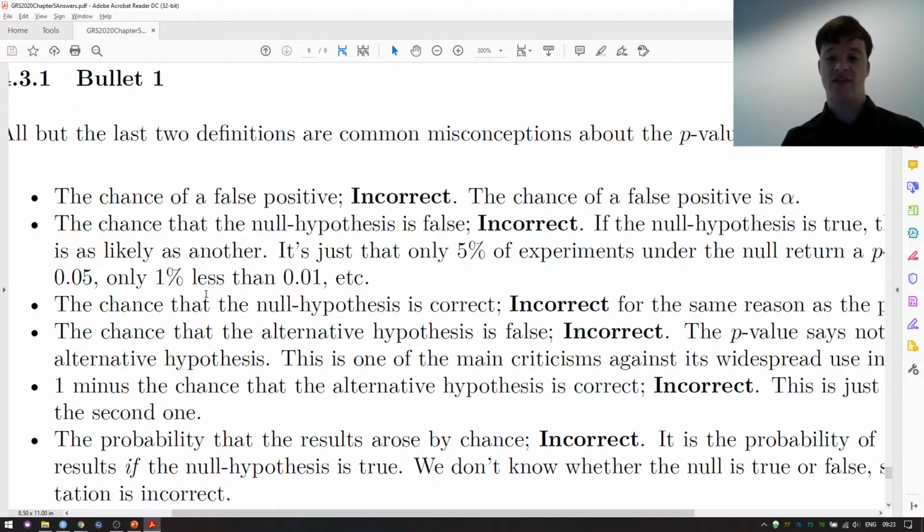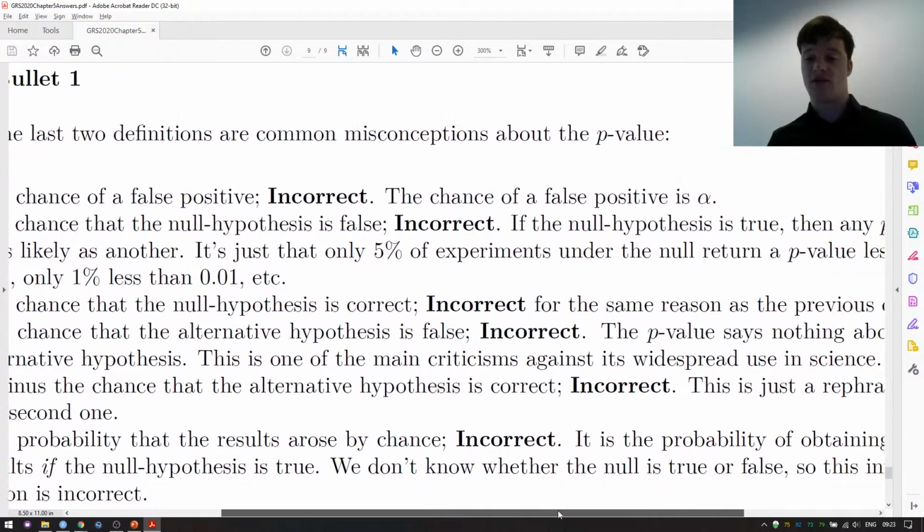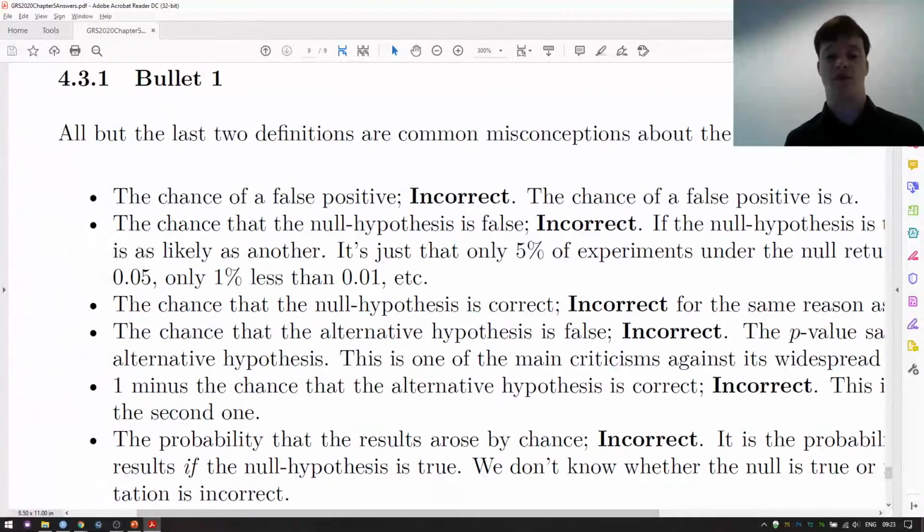Then the third one, the chance that the null hypothesis is correct. Yeah, so this is also not the right interpretation for the same reason as the previous one, because you start by assuming it's correct. So you cannot first assume something is correct and then say that this statement is the probability that it is correct. Then you would have to start by not assuming that, and then build evidence for the null hypothesis. That's not something you can do with the methods we explained. It is something you can do with Bayesian statistics, but that involves a lot more math, and is just in general not really a beginner's topic, so we don't treat that in this course.